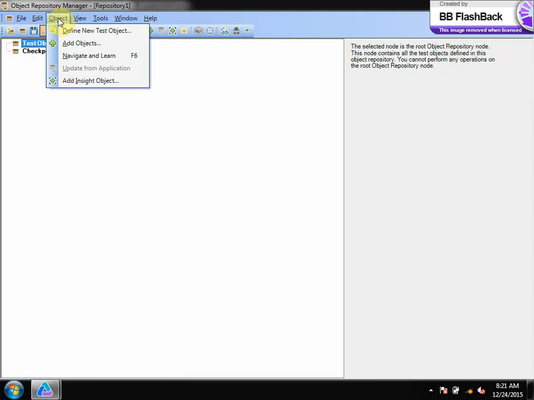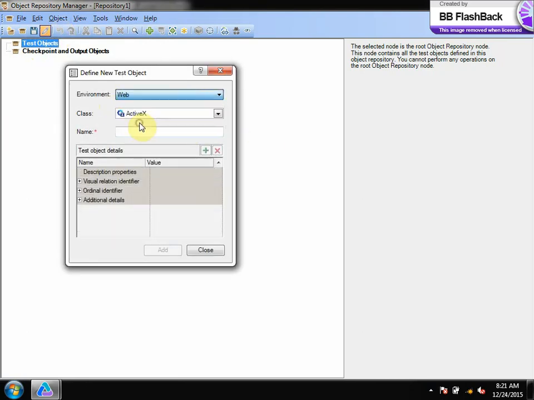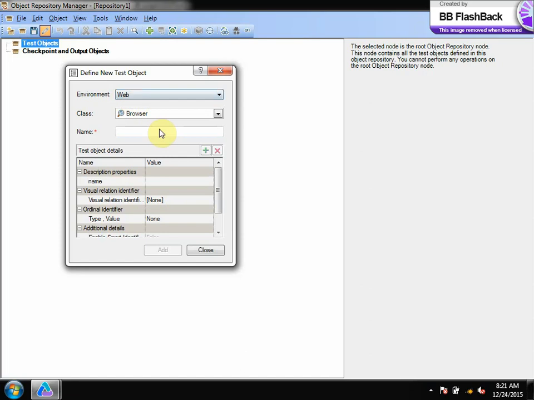Go to the object repository and click on define new test object. Then here you can select web class object. First I need to define the browser. Browser object is not there. Then give the logical name. Okay, so the logical name I am giving as browser orange HRM.